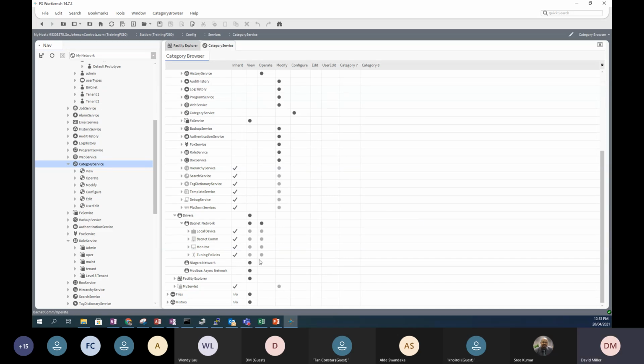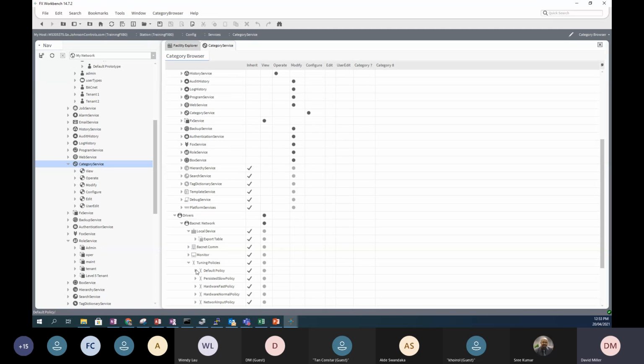So if I add the operate category to the BACnet network, everything below there inherits that same assignment. If I take that out, it takes it out from everything below it.